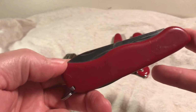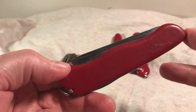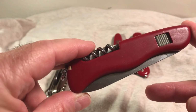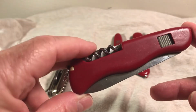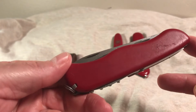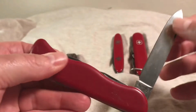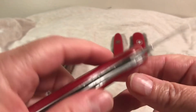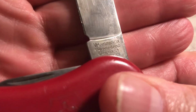Victorinox eventually issued this with a liner lock, and it was a Nomad, and then they discontinued the slide lock version, and the Picnicker became the Nomad, so the Nomad name disappeared, and it became the Picnicker. So now these are only available as a liner lock. And what you got is the nice big long blade on it, and a lot of people don't like the slide locks. I love the slide locks. It's just out of the way, and it's kind of different than what you see on most knives. And contrary to popular belief, they work really well.